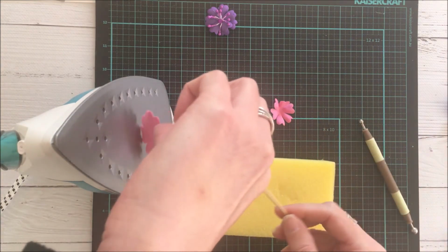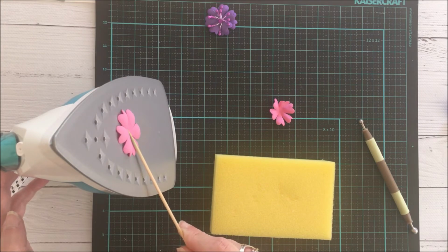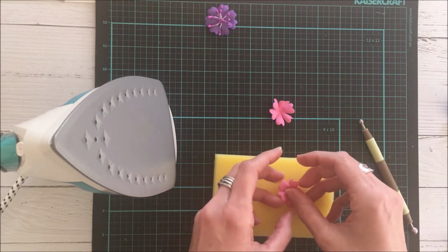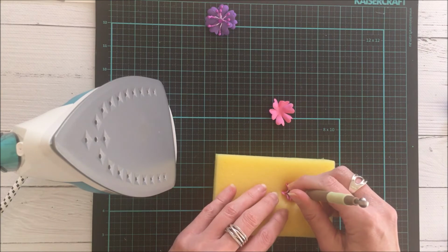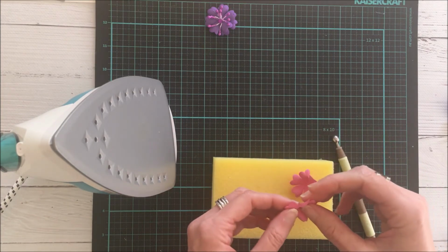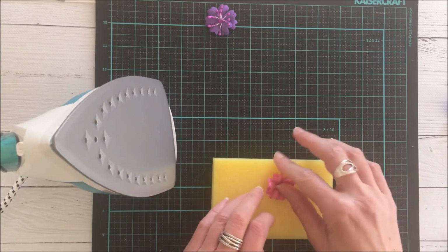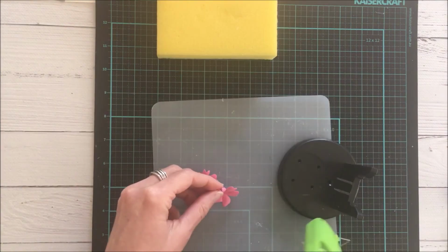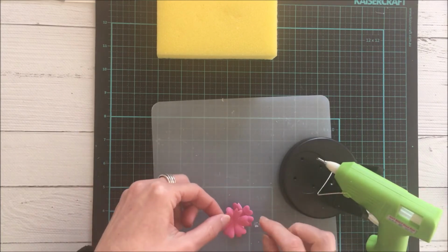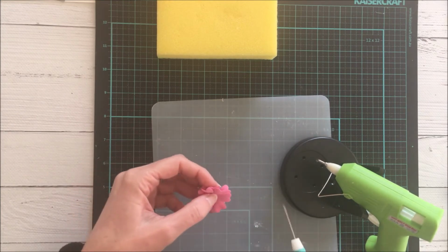And I'm going to heat up the second petal in the same way, holding it again for about 3 seconds until I see enough of the petals curl up, and then placing it on the sponge, just manipulating it so that I've got enough room to put my stylus into, or should I say the flower shaping tool. And then just placing them on top of each other and just reinforcing that shape by pressing it down. So next I'm going to attach those together and use hot glue and staggering the petals, and that completes the base of the flower.